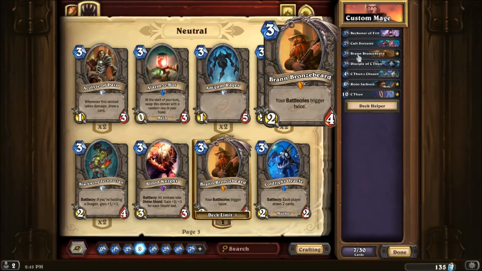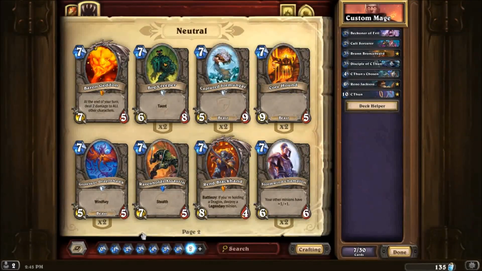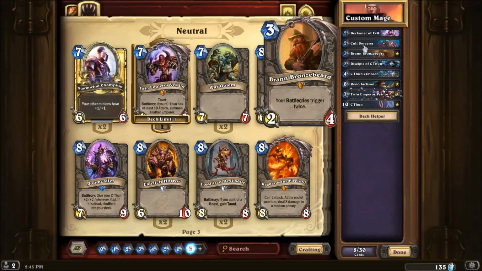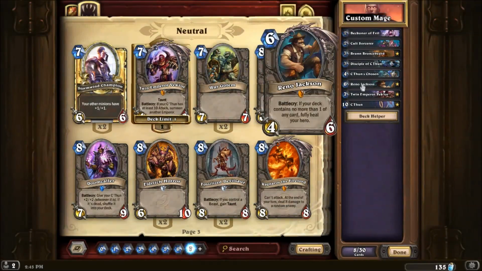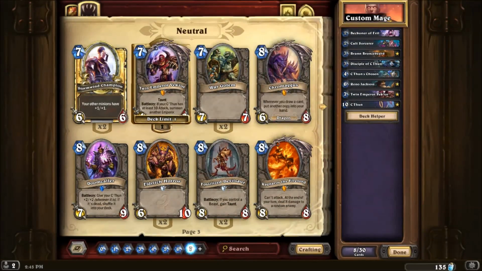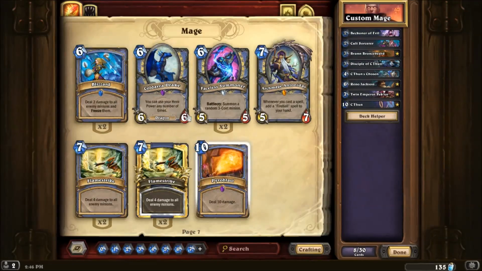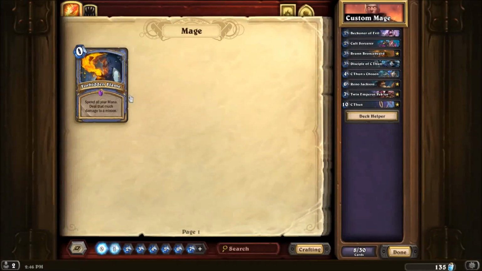Alright, so this is the shell of the Cthulhu buffs that I chose to use. And obviously, if we're playing Cthulhu, we have to play Standard's version of Dr. 7, the Twin Emperors. Right, so this is the Cthulhu part, and now we need to worry about the Reno Jackson part, like getting to Reno. Reno is what wins you the aggro matchups, right? So, let's go through the Mage cards.